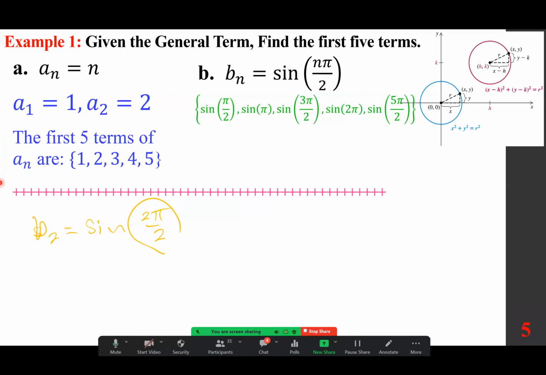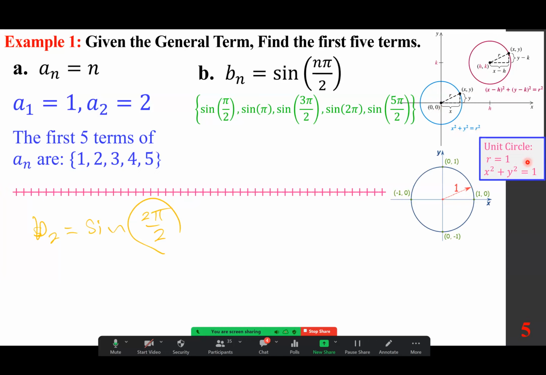I'm going to remind you of what you're going to see in the exam, in the algebra review also. Here's a circle centered at 0, 0: x squared plus y squared equals r squared. When it's centered at h, k: x minus h squared plus y minus k squared equals r squared. When the radius is 1, r squared becomes 1 squared, which is 1. We call it a unit circle. So when it's a unit circle, the points are located at 1, 0; 0, 1; negative 1, 0; and 0, negative 1.